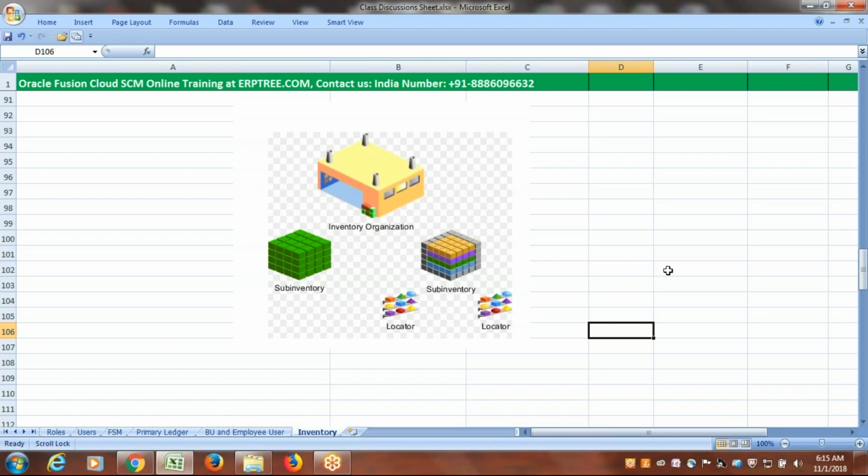The inventory organization and sub inventory are mandatory. When the client has warehouses, those will be created in the system as inventory organizations, and we know how many inventory organizations the client has. Those many we have to create. Along with those, we have to create one more additional inventory organization within the system, which we call the item master, which is a virtual inventory. If the business has 10 warehouses, we create 10 inventory organizations, and along with that, one more additional virtual inventory organization.